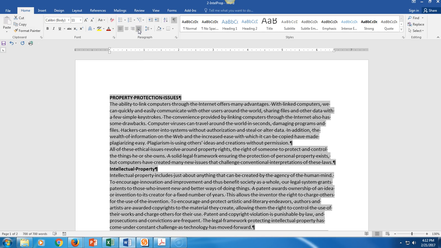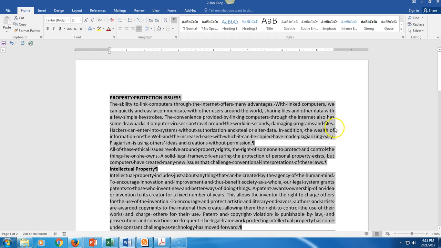I want you to take a look at that because in our country, we use a flush, perfectly straight left margin, right? And then the ragged right margin. When you hit full justification, look, now we have this straight right margin as much as it can unless the sentence ends really short. And what it does is it stretches the space between words. It's a very odd thing to do, and it's not something you should do on a regular basis because honestly it's just weird. Alright, so we did that.